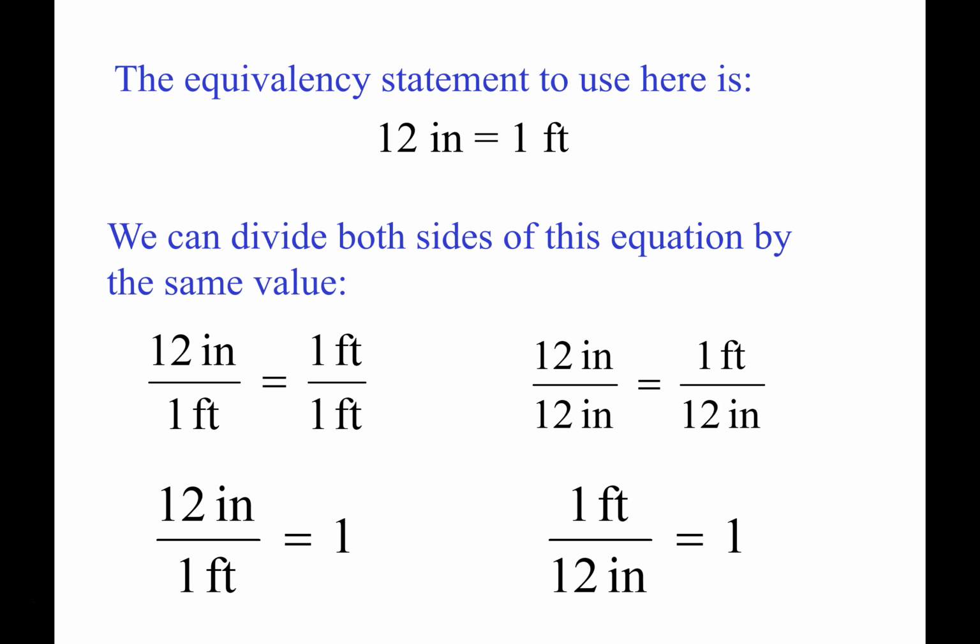What's the relationship between these 2 ratios? We call the left one A and the right one B. They're both equal to 1, that's right. And then what's another relationship? Yep, they're the flip or the inverse of each other, exactly. So for every equivalency statement, you have a pair of options. You can go with this one on the top, or you can do this one on the top. And you're going to pick the one that gets you down the road.